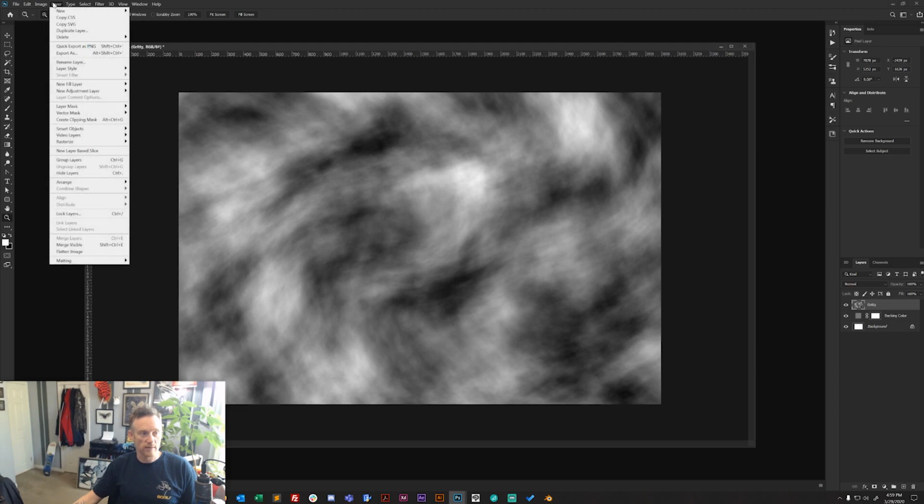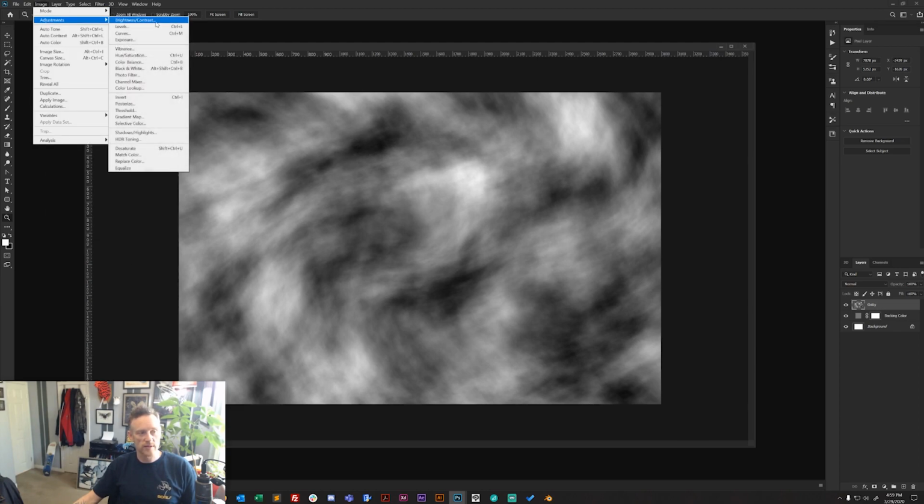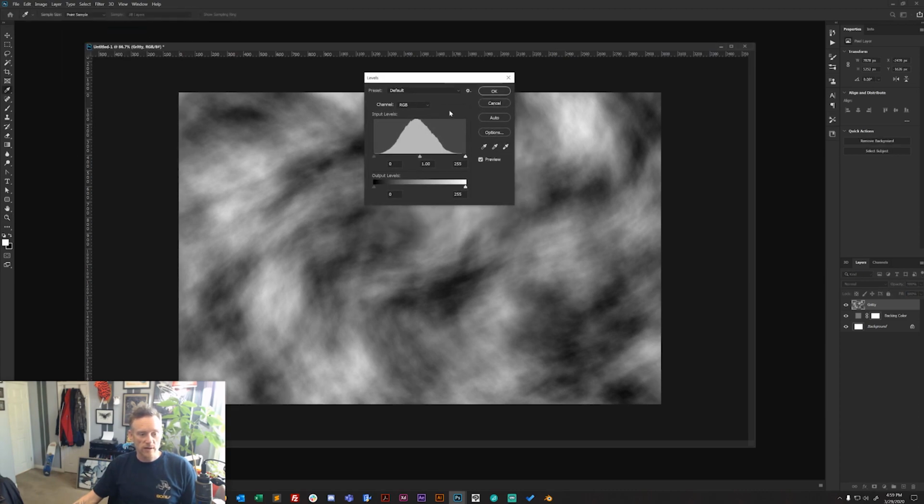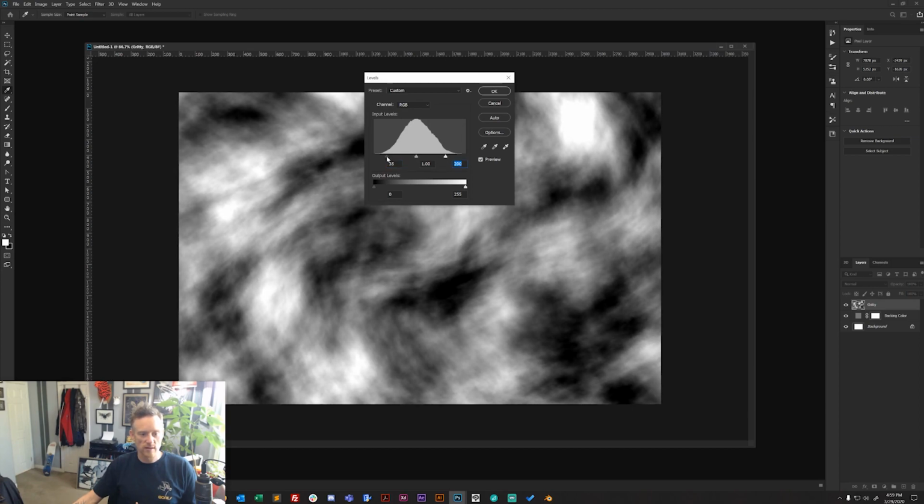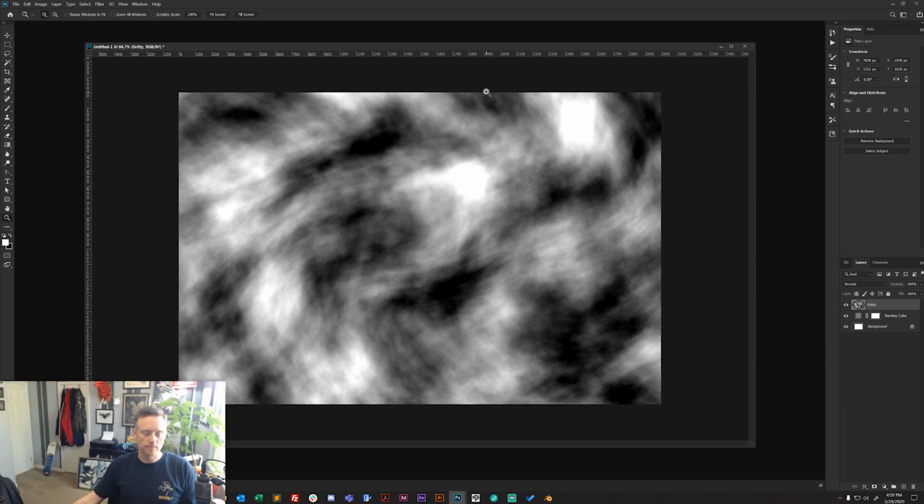So let's go to Image, Adjustments, and we'll go to Levels. On Levels here, we're just going to slightly drag in the outer arrows. We're going to drag them inward, and that's going to boost the contrast that we have happening here. So you want to drag in both sides, just further into the curve, not too far in, but you can see on our document behind us what's happening. So about there, just boost that contrast a bit and hit OK. Now this sets up the distortion, right?